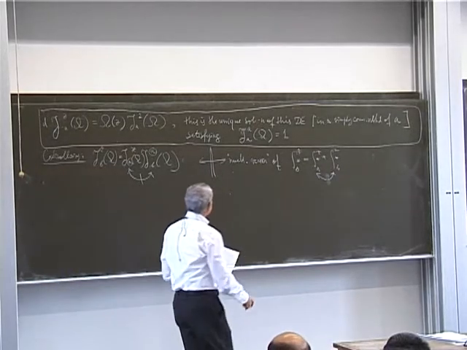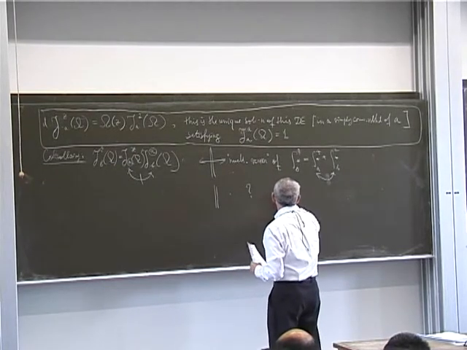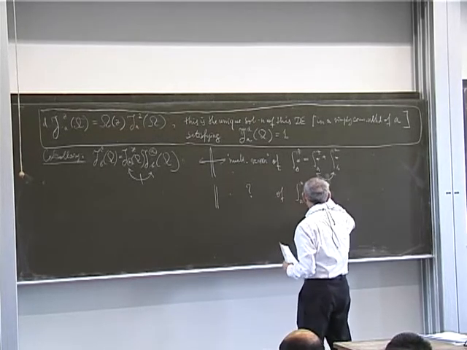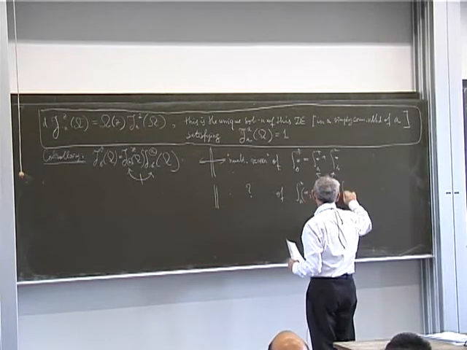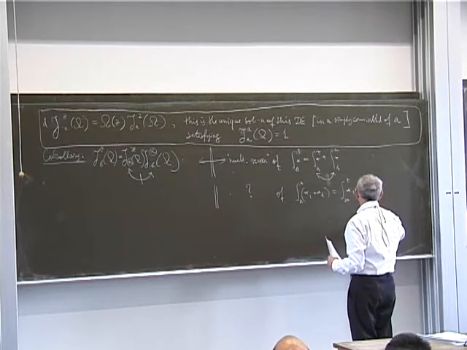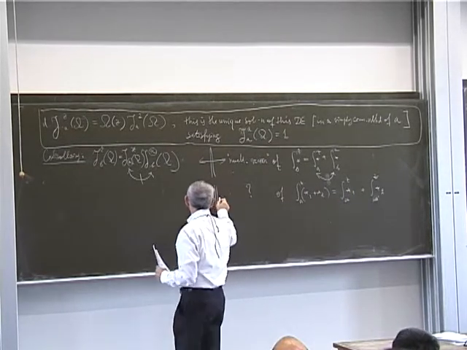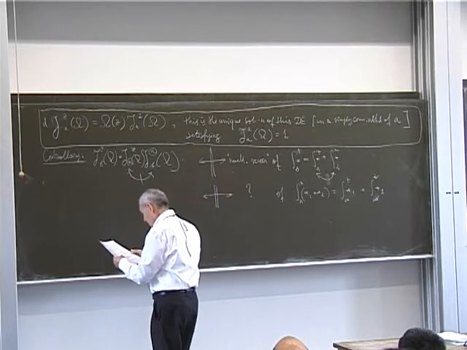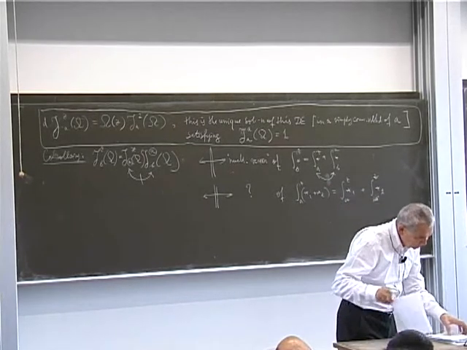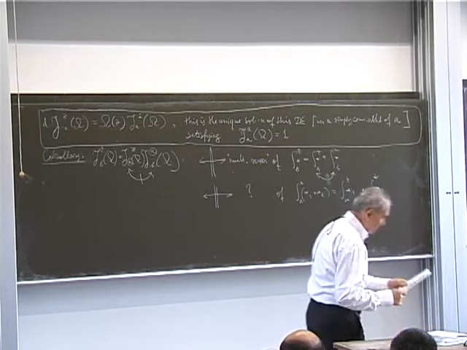Okay. Now, then, you should ask the following question. Okay, there is another formula telling that if you are integrating something plus something, then you get the sum of these two things. What happens to this formula? So what happens to this formula? And it turns out that the result is very beautiful. The result is this.